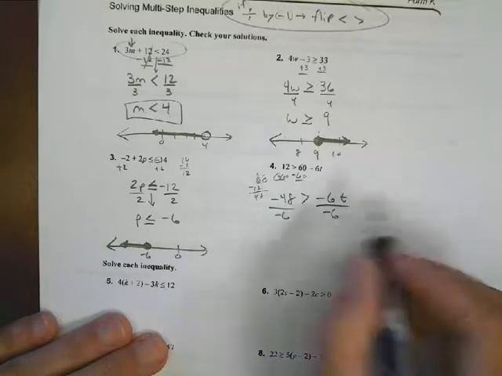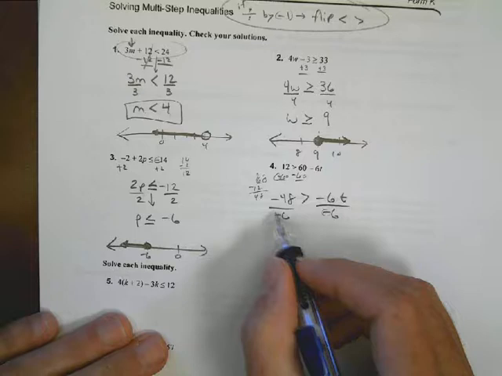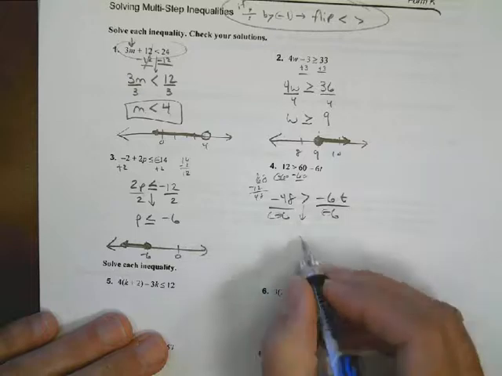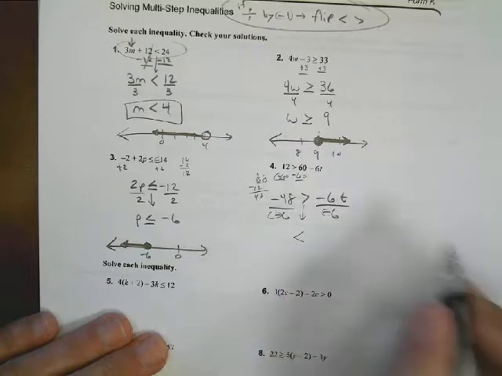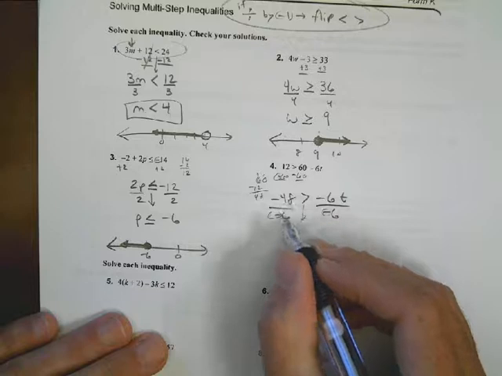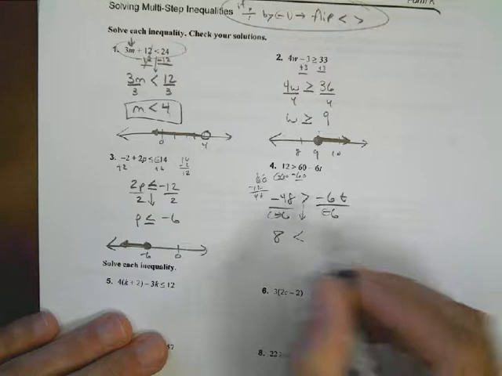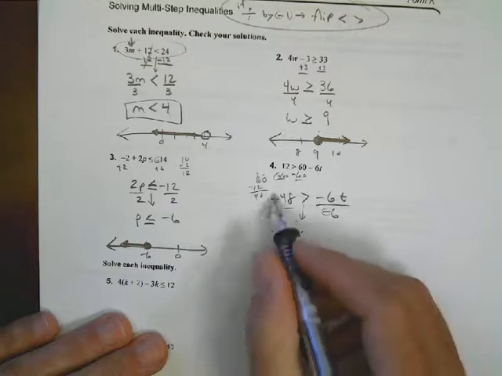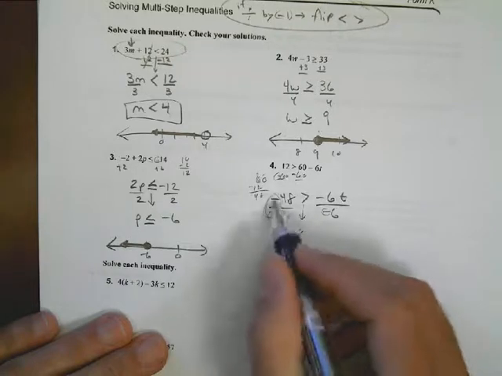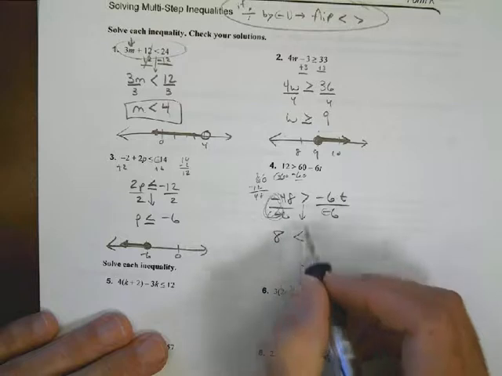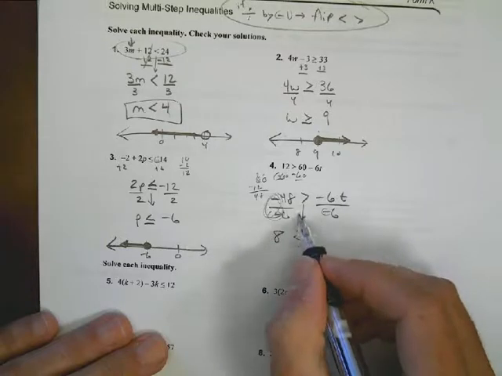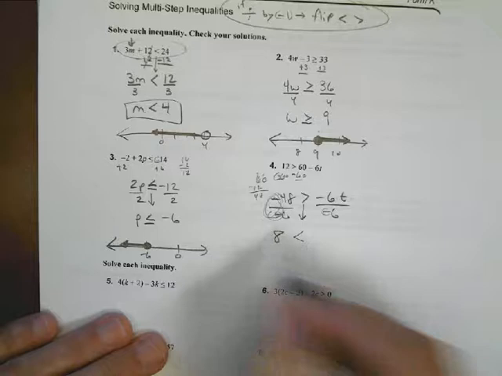And again, the rule was if I divide by a negative number, I need to change the direction of that sign. 48 divided by negative 6 happens to be a positive 8. We don't always change the sign here, so be careful. This just happens to be a negative by a negative. That has nothing to do with the rule. The rule is just about what happens to this inequality, changing the direction there.